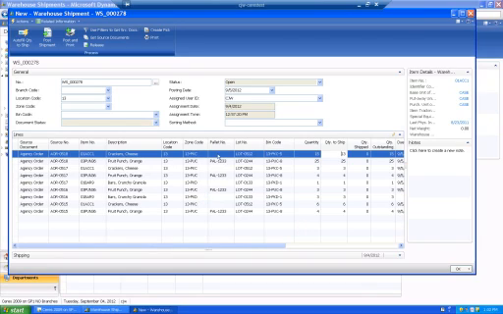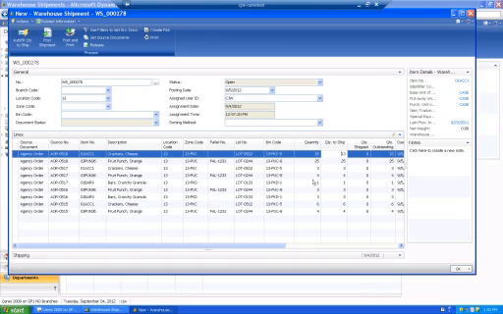And when we are ready to, you know what? I just realized something. Oh, no, I did. I released it. I was like, should I not release the order? But of course I did, because you cannot create a warehouse shipment for an order that's not released. But there is a release option here on the shipment as well.